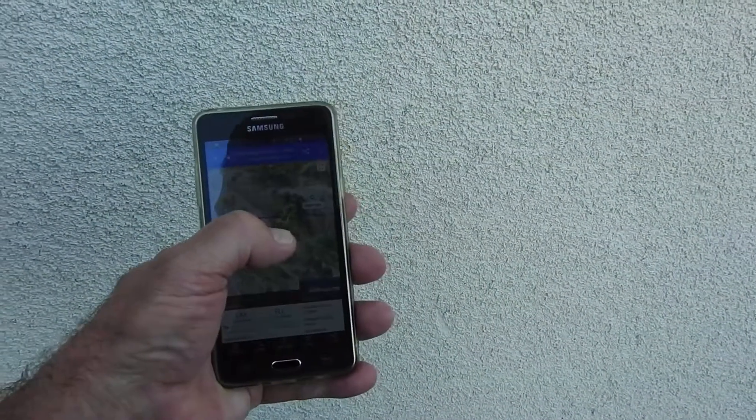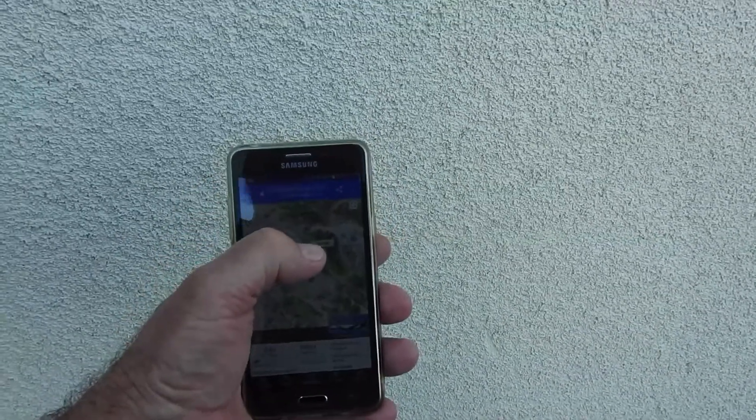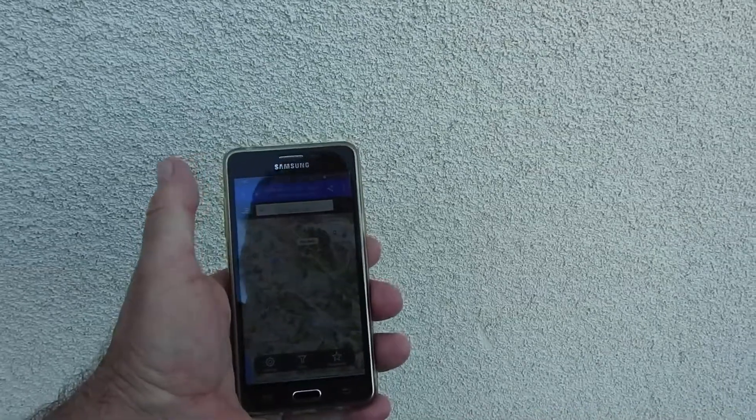We've got three coming over right now. We've got a Virgin Air, a FedEx, and then behind that one, American. So there's the first one — Virgin Air. Leaving no trail at all. See if I can get this Virgin Air — there it is right there. You can see the red engines and the red tail. And no trail whatsoever.